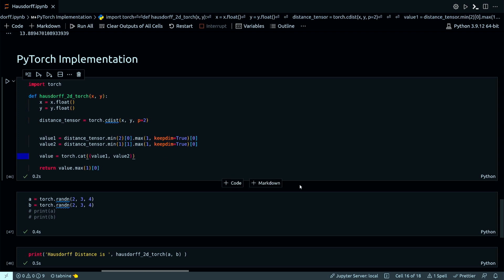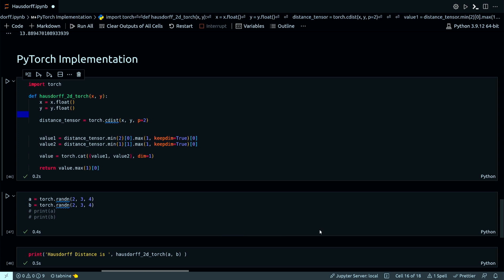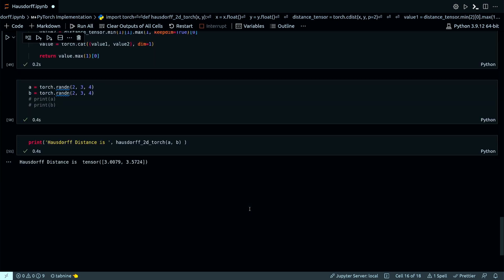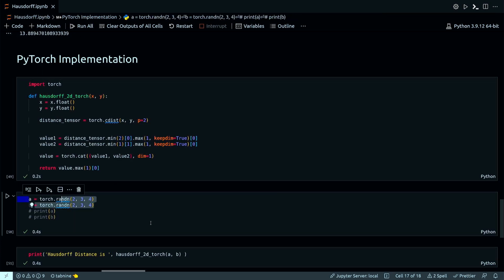Oh, I did not mention the dimension across which it should be concatenated, and the dimension should be equal to 1. And that's why I think I got 4 elements in the final output. So let's run it again. Yep, now it looks awesome. So I got just 2 elements in the final tensor, and this is my Hausdorff distance between these two random tensors that I created.